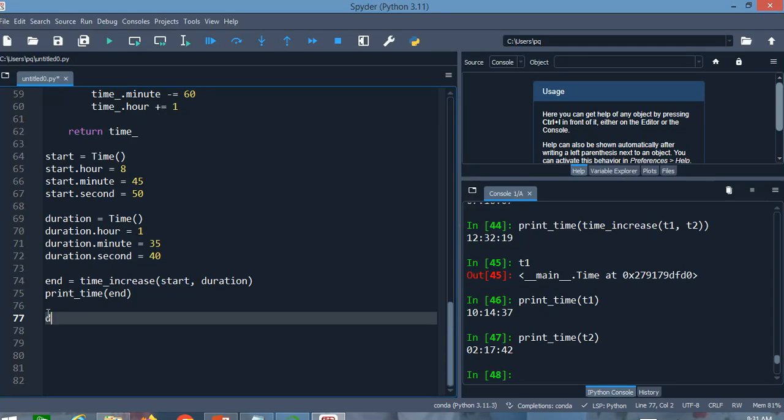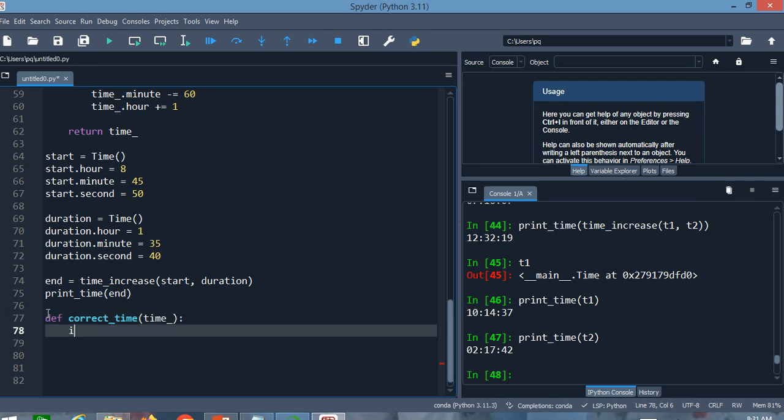Actually, let's have it here. Have function def correct time and this time object. Okay.